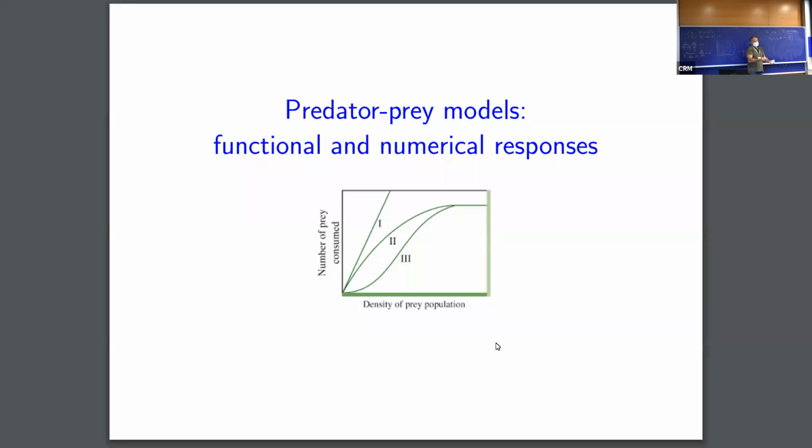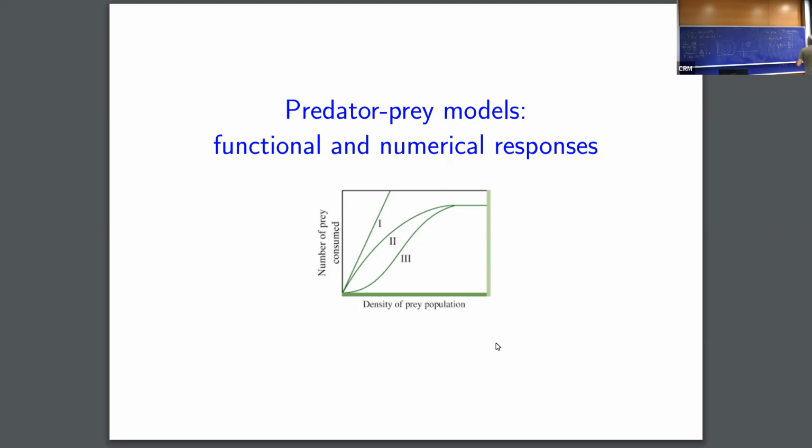Let's go into the predator. What you could think as a first attempt is something similar to the prey case, but it's not really very realistic. Why? Because in some sense, it is normal to assume that the carrying capacity for the predator depends on the prey. And the simplest possibility is to assume that this carrying capacity is a constant, small k, times the density of the prey. Why not? You don't need to have the carrying capacity always constant. In general, it will be a function.